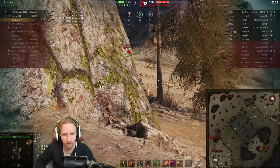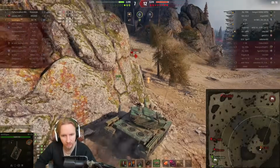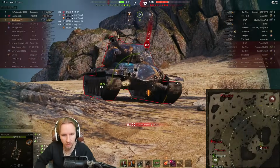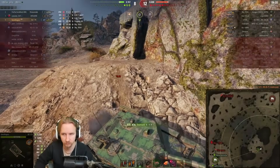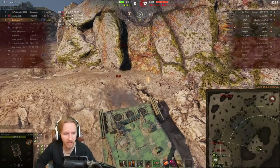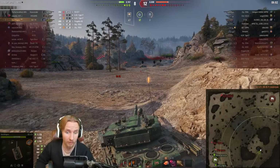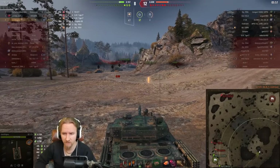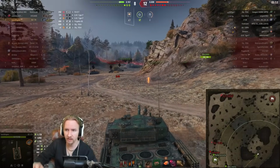Oh, wow, look, he's right there. I don't want to use this boost. Can I overmatch the top of his vehicle? I can. Might as well just go after him here, I think. Oh, he got me in the side. There goes my hit points. There we go. Alright, let's drop back to base. Holy moly! Usually I do quite badly in the BZ-176. Let's make our way back to base, and let's hope that all of the enemy team are low on hit points.